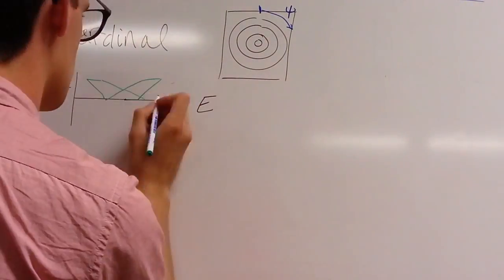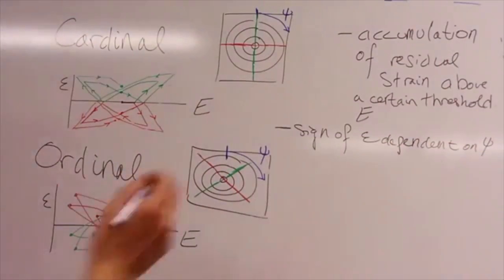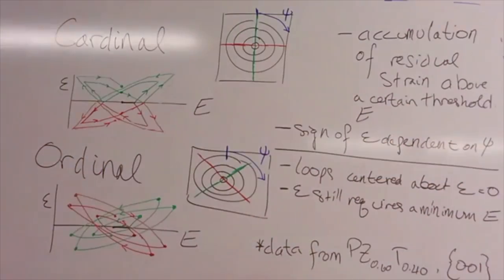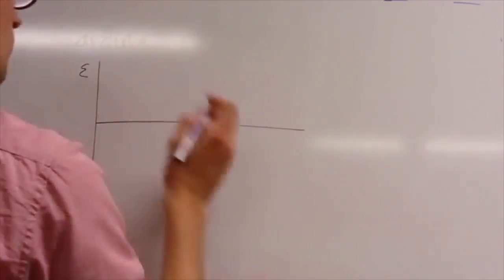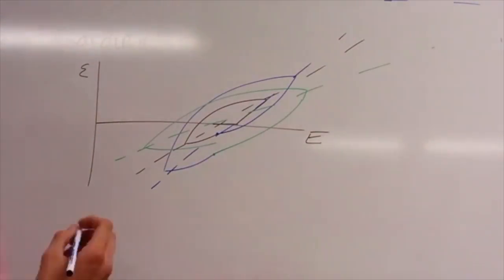With the help of MATLAB, we have observed that orientations cardinal to the electric field accumulate a residual strain, while the orientations ordinal to the field do not. But further analysis must still be done to verify this. For the latter reversible cases, the piezoelectric coefficient can additionally be calculated from the tilt of the hysteresis loop of strain versus electric field.